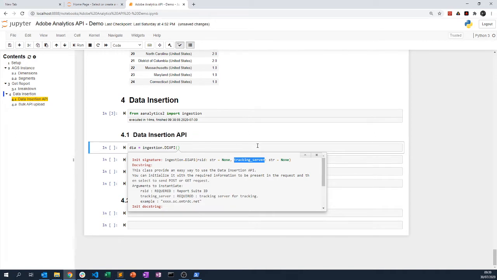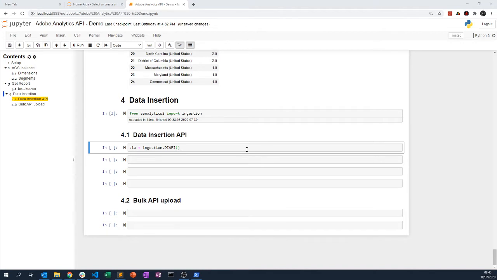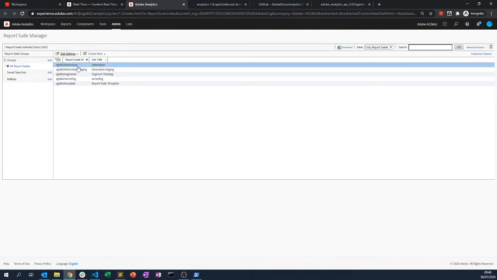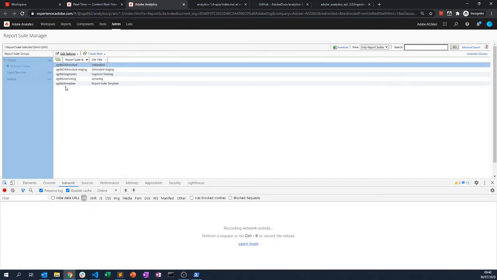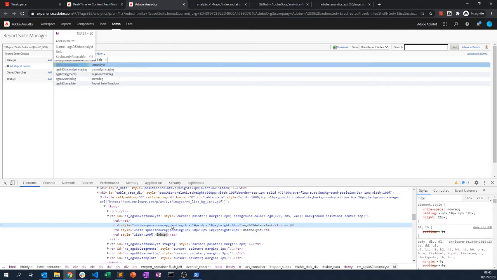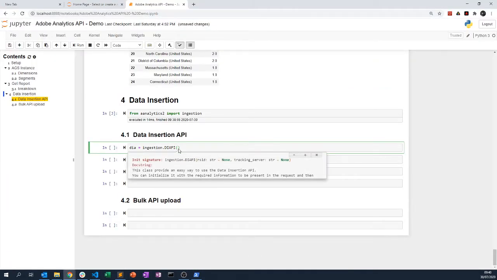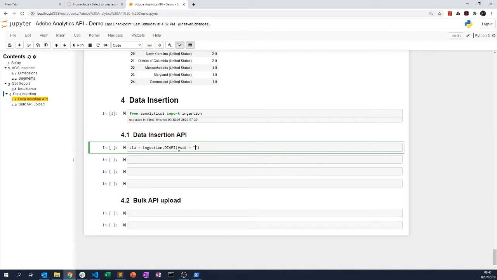For the report suite ID, I already opened my report suite. So actually, let's go and take this AGS 62. So let's try to copy paste that. Let me Control I. And I want to have this report suite ID. Okay, here it is. I'm copying this. Again, what it was, RSID equals up.